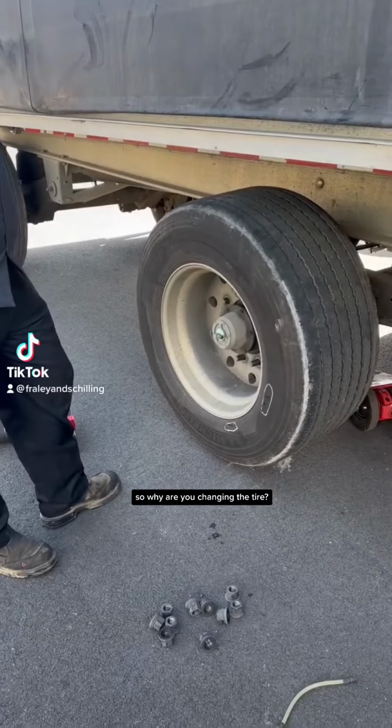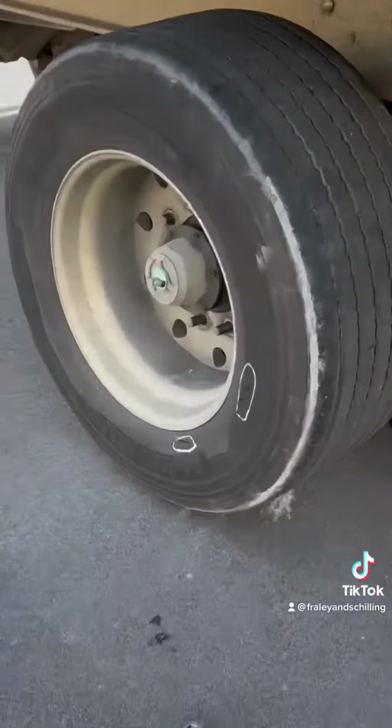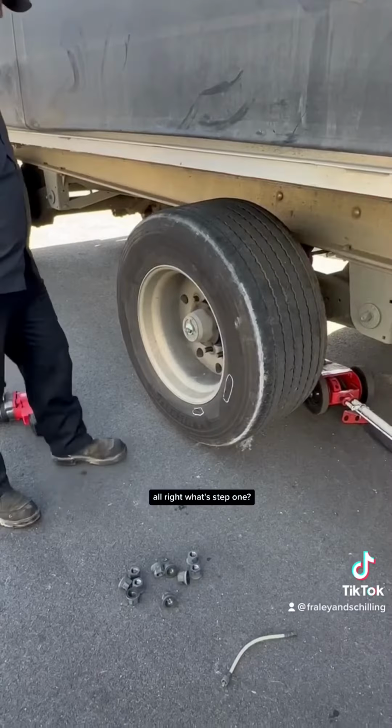She just gotta start somewhere, so. Why are you changing the tire? Just got some holes in the sidewall. Oh, these holes right here? The ones that are clearly marked? Yeah. All right, what's step one?